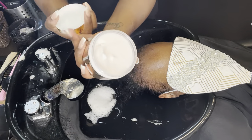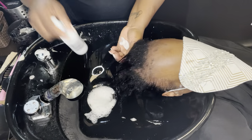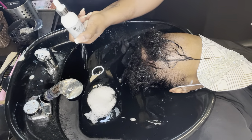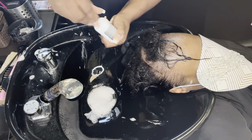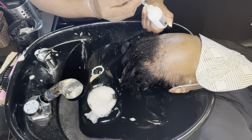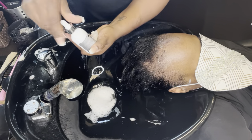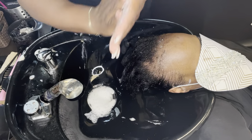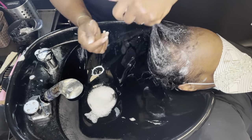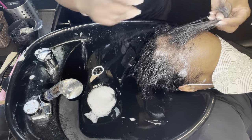For her conditioner, I'm using a little bit of the Repair Me Illuminating Mask, and I'm also going to apply some Super Growth Serum to her scalp. Now, I want you guys to actually see something — this is a brand new tool that we'll be releasing in the fall. You guys haven't really heard anything about it, so now you get a chance to preview it. I'm going to go ahead and apply her conditioning mask first, and then you guys will see the little surprise coming in the fall.